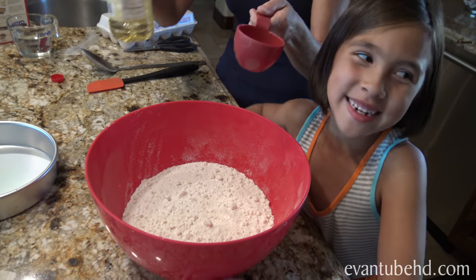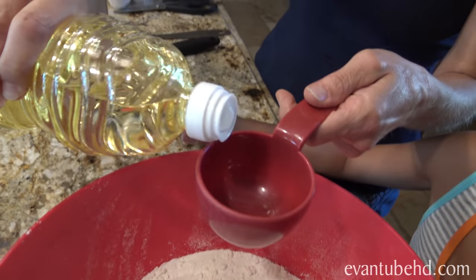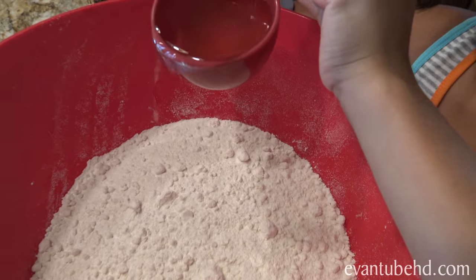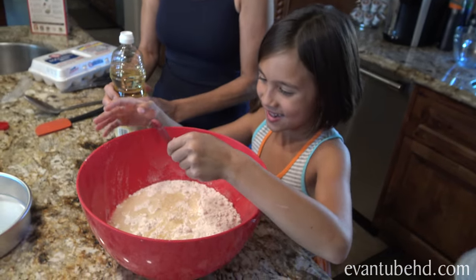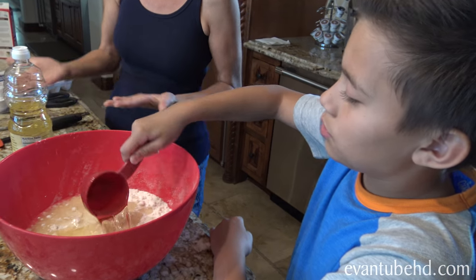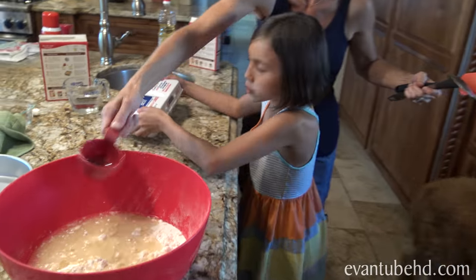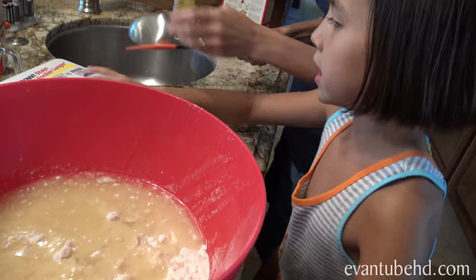This is a lot of oil. So it said 1/2 cup? Yeah, so 2 halves. So 1 whole. Oh. Oop, oop. Ready? Ooh. It looks gross. Looks crazy. Okay, I like it. So we have to do the eggies. Now we have to do the eggs.